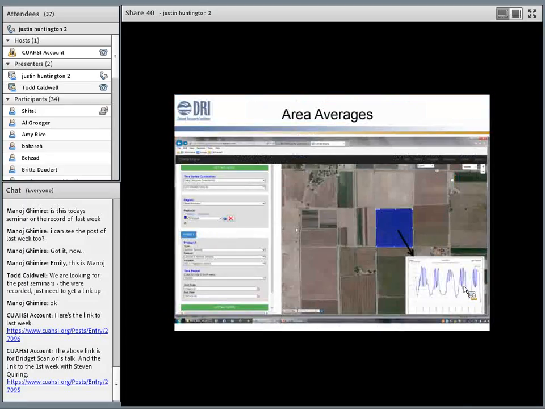And then you can also draw polygons around, say, for example, a specific field, and then pull out the NDVI time series, spatially averaged time series for a field. And so what's shown here is an alfalfa field, and you can see the cuttings of alfalfa. Here are these spikes. These are cuttings. This is in Mason Valley, Nevada. But basically, these guys aren't being impacted by the drought because they're pumping groundwater. If I were to make a polygon in Lovelock, you'd see the cuttings, and then for the last 2 years, it'd basically be a flat line. So we can do field scale monitoring of vegetation, which is really new.